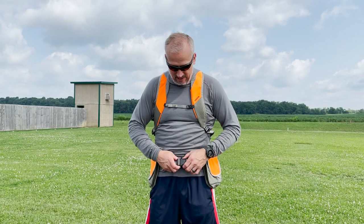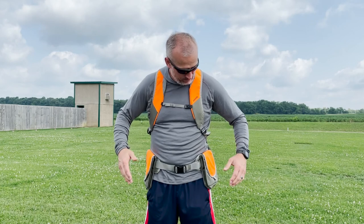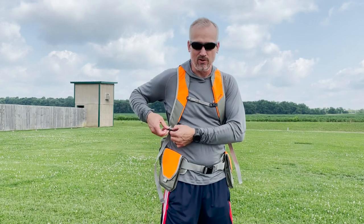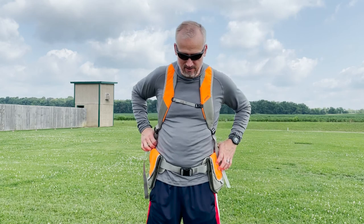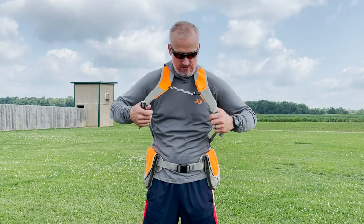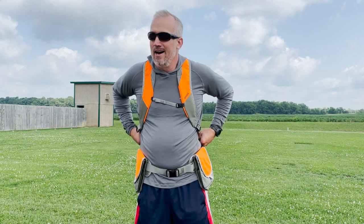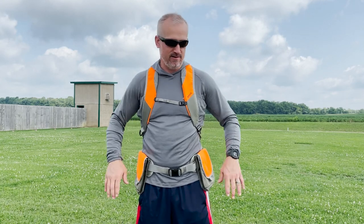There's a nice buckle for adjusting here — not too big, not too small. Perfect snap and nice fit. They've got a couple of extra front adjustments — on one side they've got an extra loop. If you are a dog guy and you want to whip your lanyard through for your dog collar controllers, your GPS, this would be a nice place to hang that. Straps have a lot of adjustment space for bigger or smaller folks. You can also tuck those in behind you if they're getting in the way.